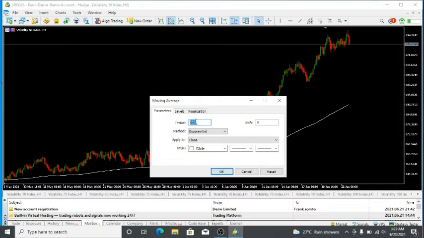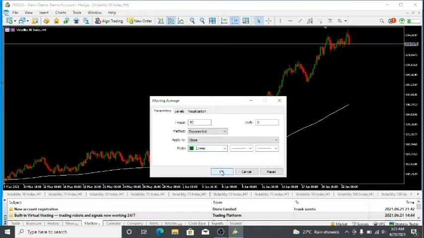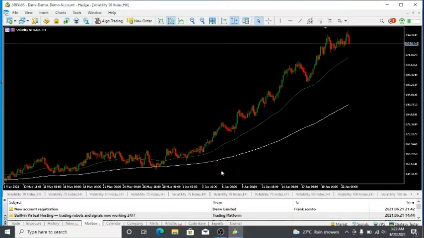My 50 moving average is what I will pull now, for me to know whether the market is in a strong trend, weak trend, or healthy trend. I like to use green, because green signifies healthy. So I pull it up. Boom. You see, the market has been respecting this moving average for weeks, for days now.